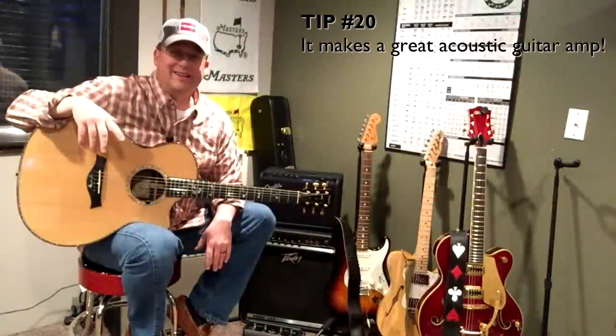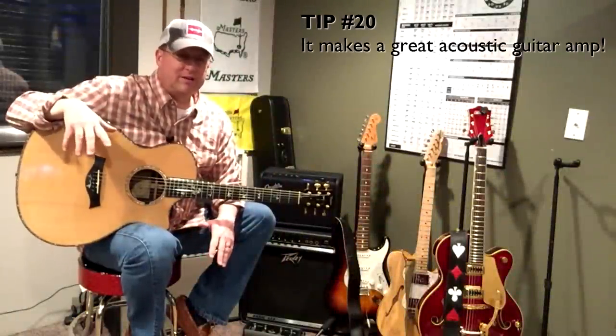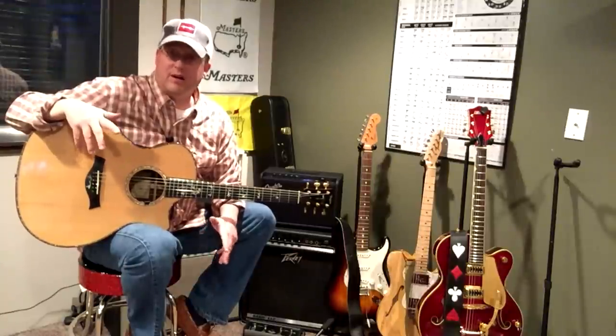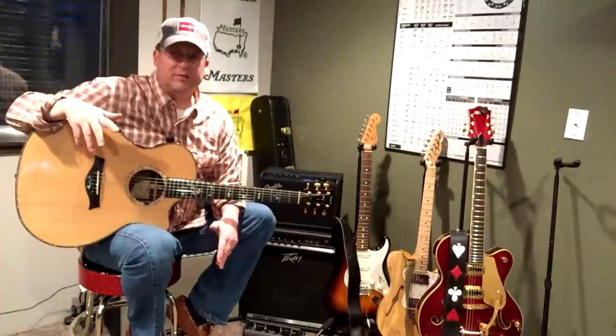Tip number 20. And finally, don't be afraid to use the amp as an acoustic guitar amplifier. I think the amp really shines in projecting acoustic guitar pickups. This is really a welcome surprise by having essentially a dual-purpose modeling amp and an acoustic amp at your disposal. You'll have to do some preset overhauling to create a sound profile to match your amplified acoustic pickups. And be sure to avoid those high gain effects and stomp boxes. You'll just create a squeal fest otherwise.